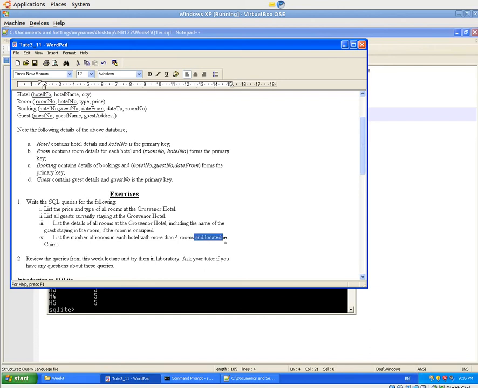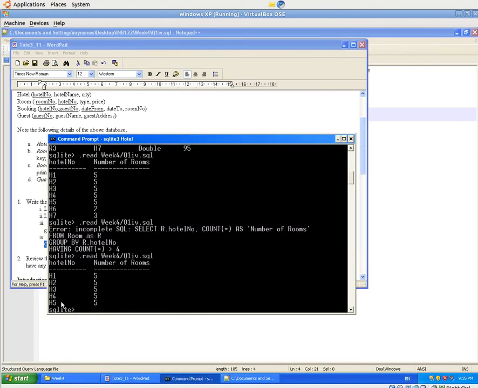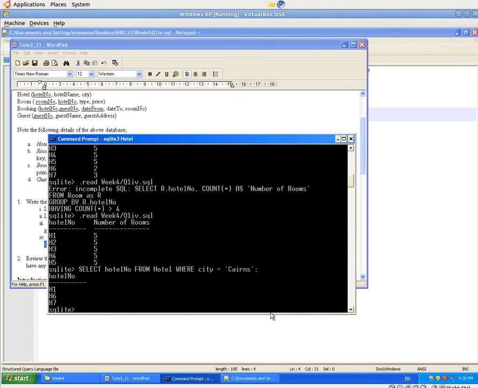We now want to include this further condition, which says that we only want to include those results which are located in Cairns. So we've got H1, H2, H3, H4, H5. Which ones are located in Cairns, I'm not sure. But just to have a quick look, we'll have a look in the hotel table to see. So select, and we'll only get the hotel numbers out, from hotel, where the condition I'll put is where city is equal to Cairns. So out of this hotel table, I'm just going to select the hotel number, and the condition I'm putting is that the city is equal to Cairns.